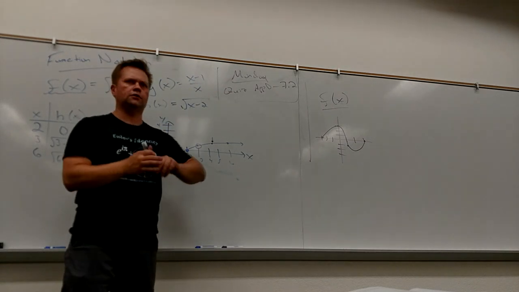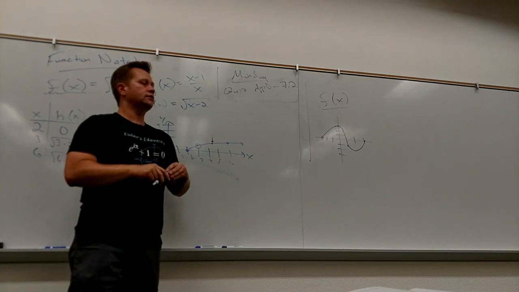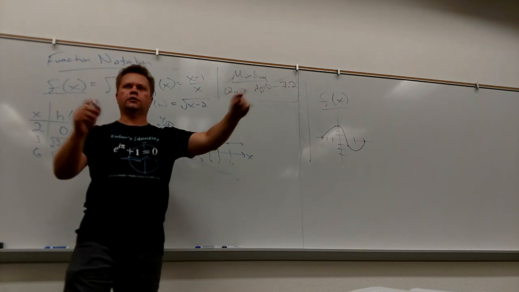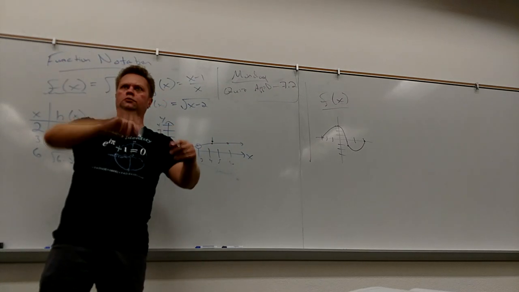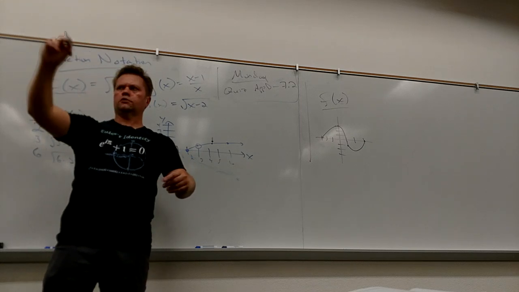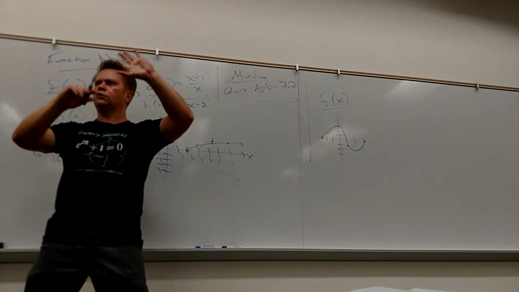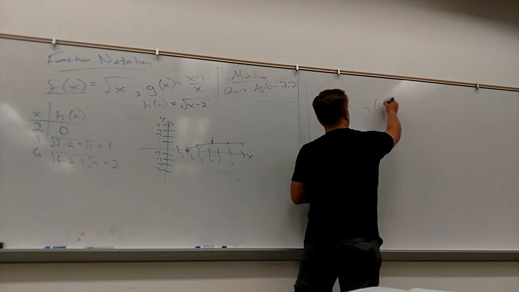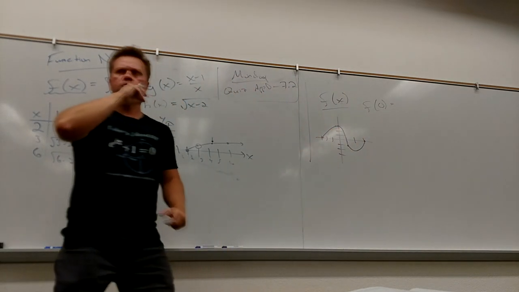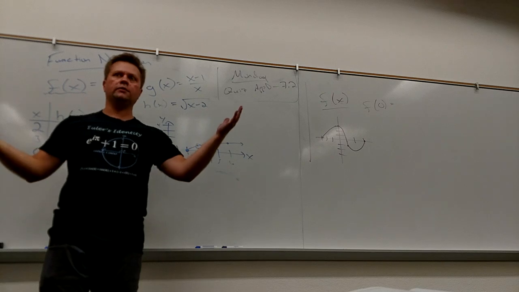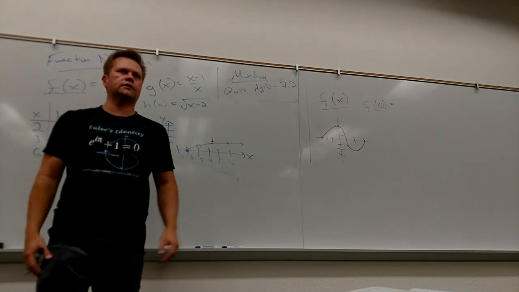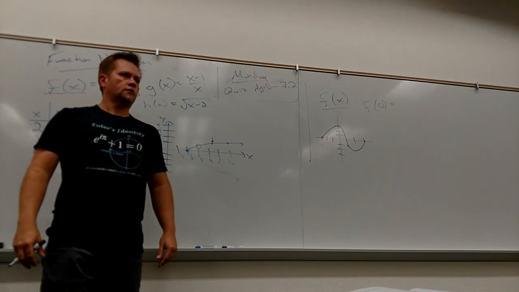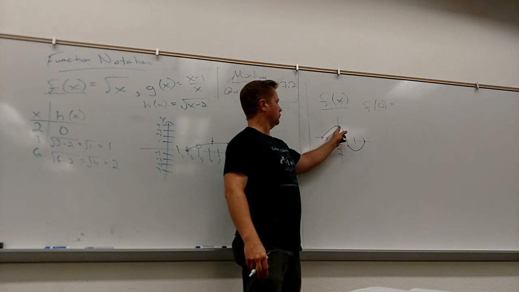Okay, a couple things I want to ask you. I didn't tell you what the function is. It looks like it could be some kind of weird negative cube. We'll learn later that squares look like this and cubes look like this, and you don't have to know any of that. But what must f of 0 equal? I don't know what the function is, so how am I going to answer that? Because I gave you the graph. That's even better. You look at the graph and see why. So it must be 3.